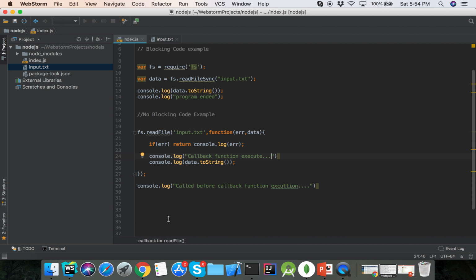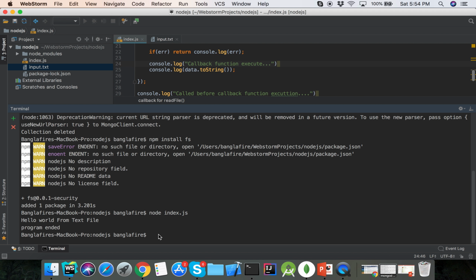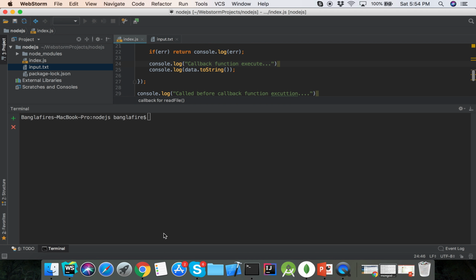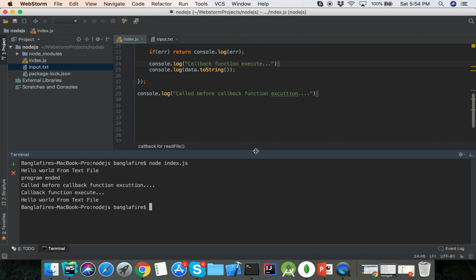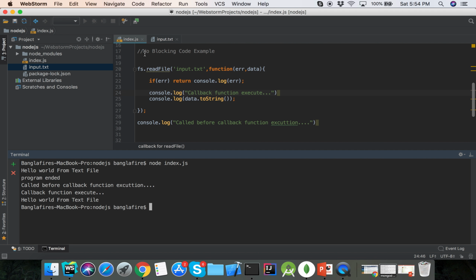So we can verify our output. node index.js. So here is the blocking code example, and here is the non-blocking code.